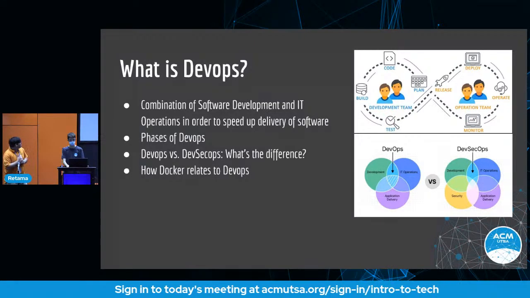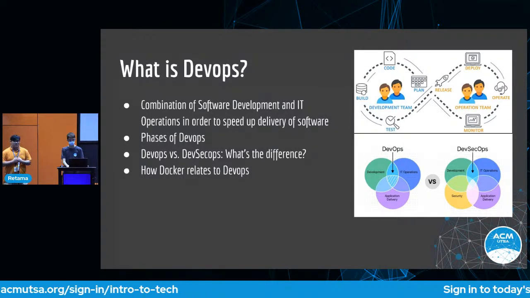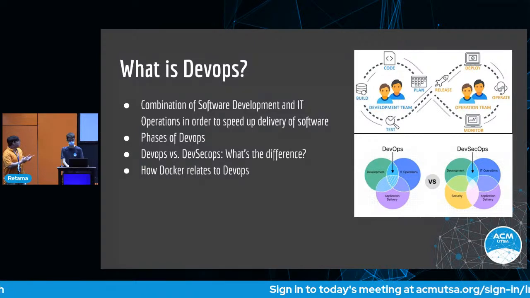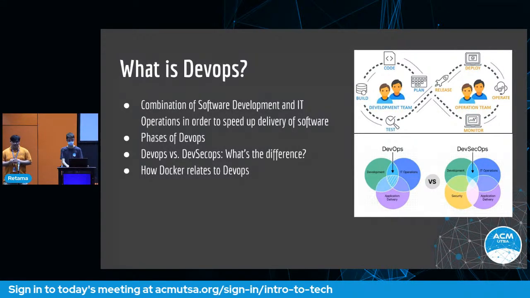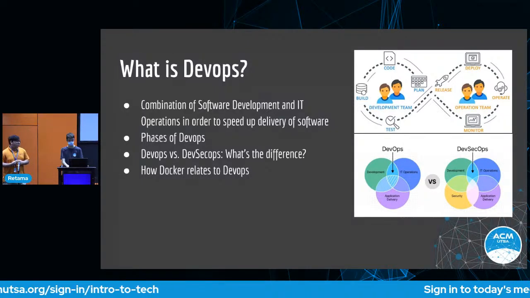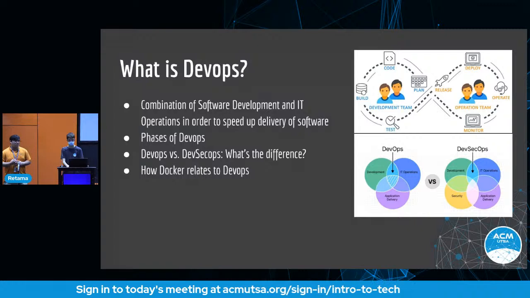And also, DevOps versus DevSecOps, because they're both trending. So DevOps is when the development and IT operations team come together to overall improve application delivery. DevSecOps is when you add security into that mix. So now it's not just the development and IT operations team. It is now the security team that you have to take into account. And overall, DevOps is when development and IT operations teams come together. DevSecOps is when you add the security element.